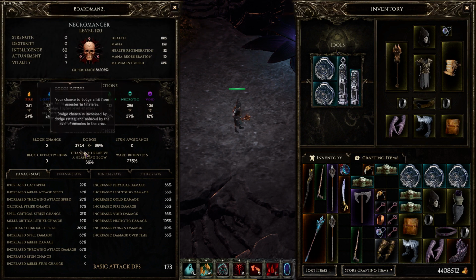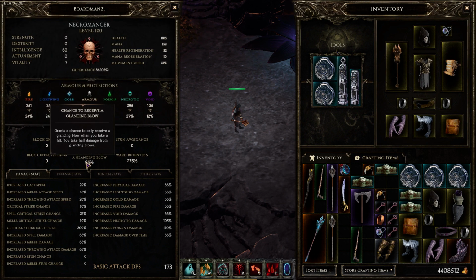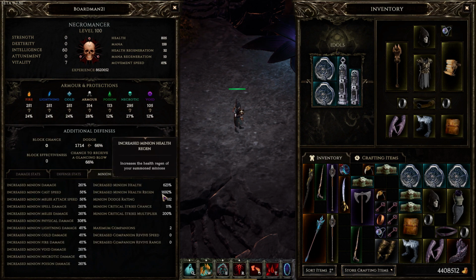In our character sheet, you can see we don't have very many defenses. We have 66% dodge. We only have 66% glancing blow. We have crap for damage. For minion stats, we're running our 1700% minion health regen with 600% minion health. And that is it. I'm going to go ahead and give you guys some gameplay of the run.